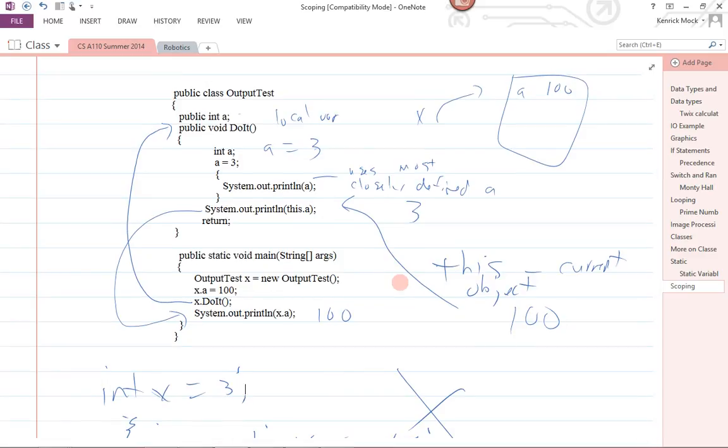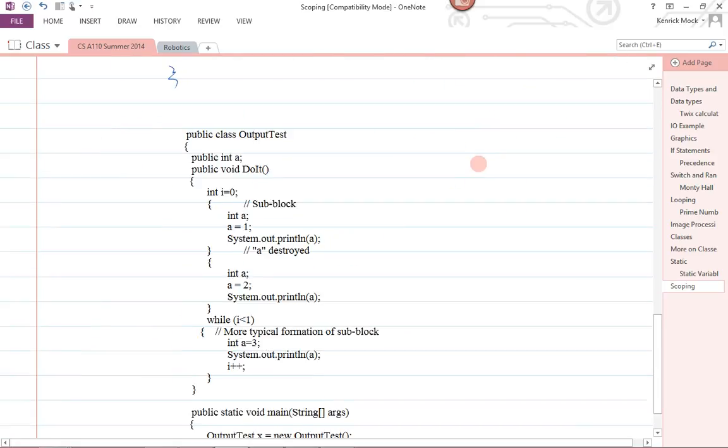So what I wrote right here, where I have this set of curly braces, is usually kind of unusual just to have curly braces by itself. But more normally, you'd put this like inside a loop or an if statement or something. And so that's what this other example was down here.